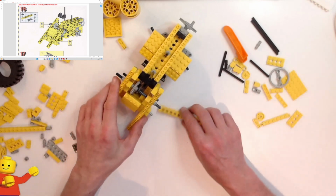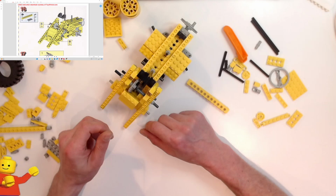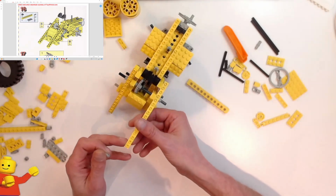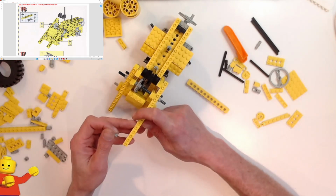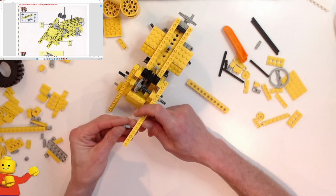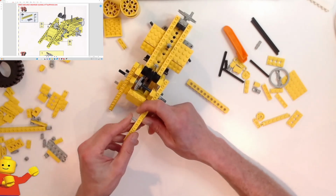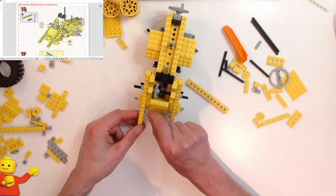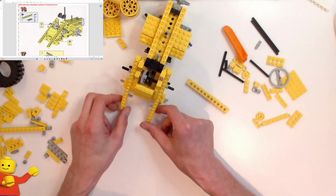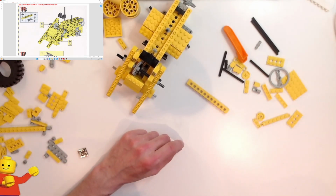And that is almost it. We got these two grey pins here. Was this 1, 2, 3, 4, 5 holes up? So 1, 2, 3, 4, 5. So it's on the 5th hole that it's going. Yes. So it's 1, 2, 3, 4. Pin drop. Yeah. Grey pins with axles. Like that. So they're going to move, but they're going to hold something in place, obviously. Bushings used, grey pins used. Yep, that's cool.